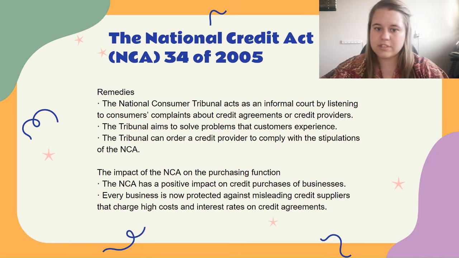The remedies for this Act. The National Consumer Tribunal acts as an informal court by listening to consumers' complaints about the credit agreements or the credit providers. The tribunal aims to solve problems that consumers experience. It can order a credit provider to comply with the stipulations of the NCA.